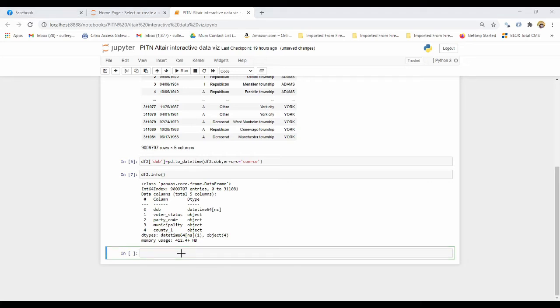So the next thing we need to do is calculate the age from the date of birth. And to do that, we are going to assign a date for now. Pandas has its own datetime object for now, and it's basically just the date for today. Okay, pandas has now, it is pd.to_datetime.